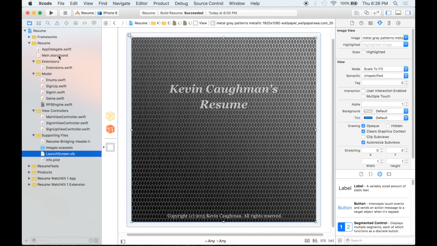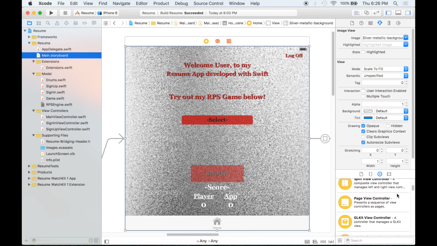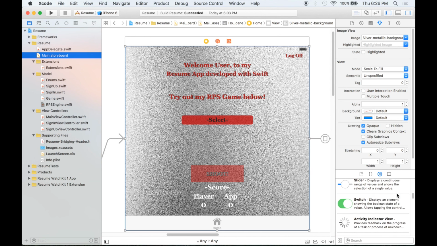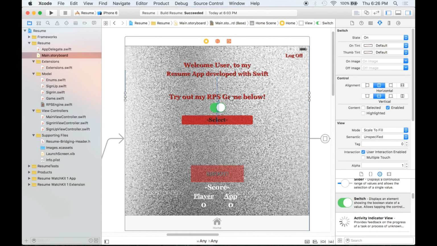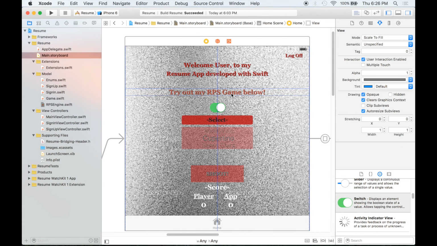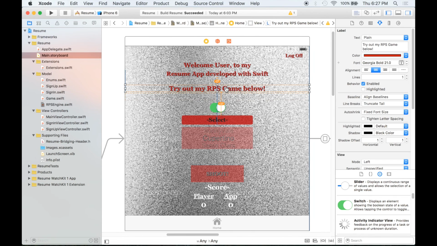So let's go back over, and here we want to add in a UI switch. Let's see if we can find the switch here. And here it is. So we're just going to drag it on over here, and I think I want to put it right above the button. So I'm going to move this up a little bit here, and add in another label up here to say what the switch is for.